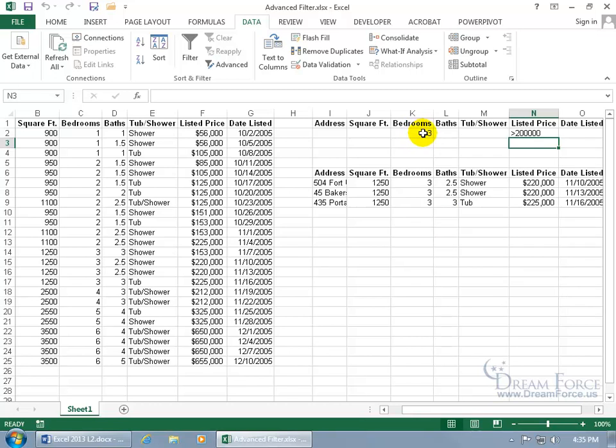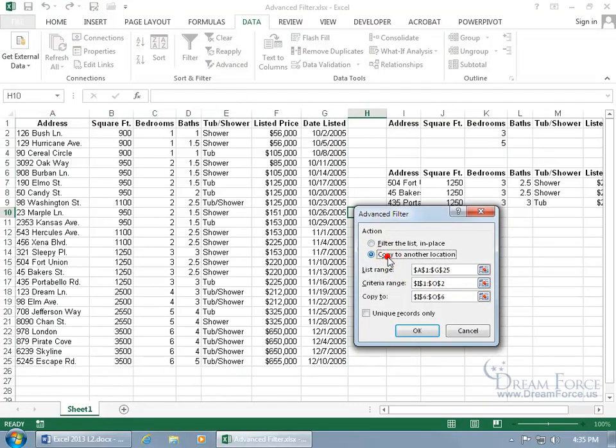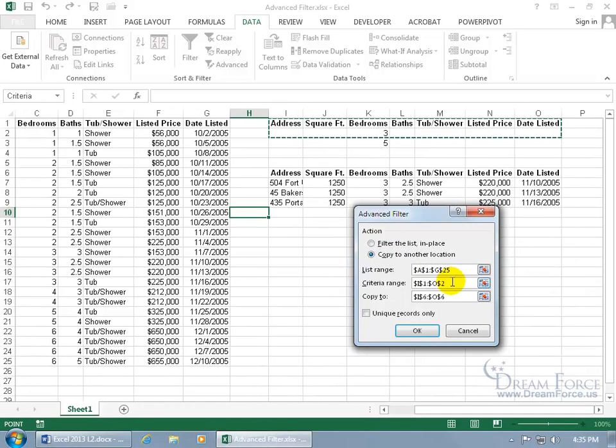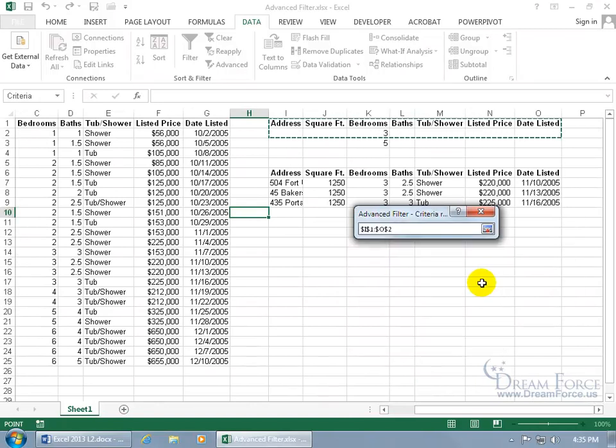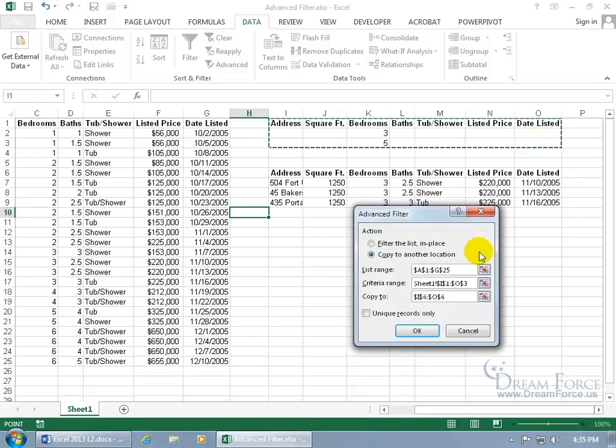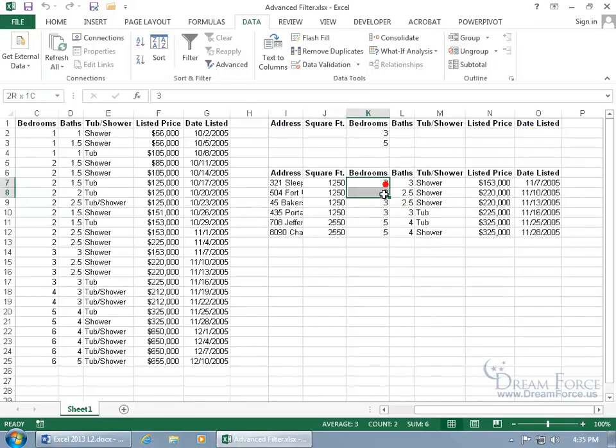All right, how about we want double? We want maybe 3 bedrooms and 5 bedrooms, and just look at the list of those two there. Well, let's go ahead and clear this out. Let's type in 5. Now remember, for the criteria, it was just the labels and the row below it. We now have to include the second row, so let's go ahead and click on Advanced. I'm going to select Copy to another location. Criteria range has now changed, and we need to click on the collapsible button. Click and drag to select the extra row down below. Hit Enter, click OK, and there's 3 and 5 bedrooms.